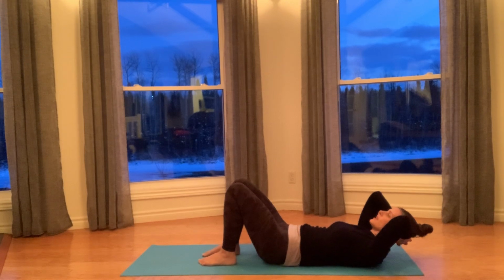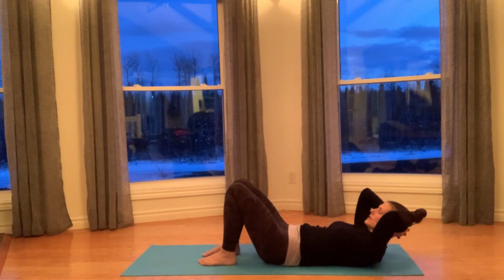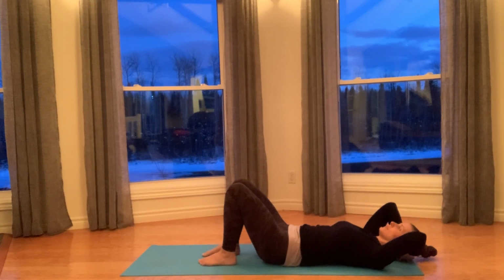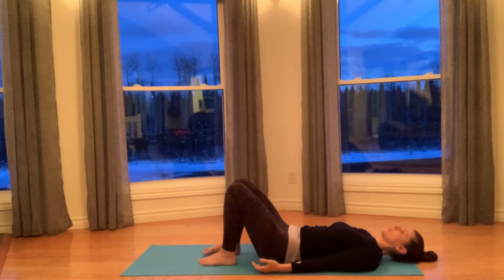No straining. So go to your limit. If you can't go high, then don't go high. And lower back down. Nice work. Release your hands. Bring them to your side. Palms face the ceiling. Close your eyes. Deep breath. And release.